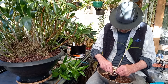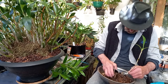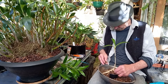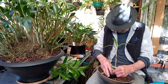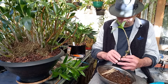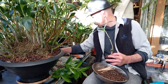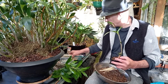I could even use a bigger pot, but nah, this is about right. Just cover it. I'm not going to be too fussed. Secure it. Looks like I'm going to have a lot of label writing. Oh, these are going to be really top heavy. So these are going to have to go straight into a tray, because they're not going to stand up very well on their own.